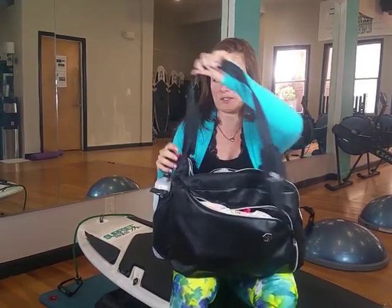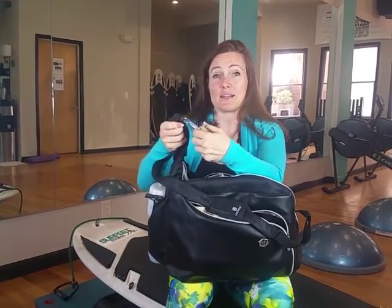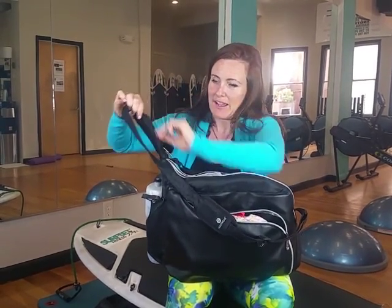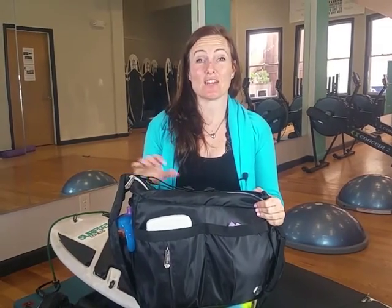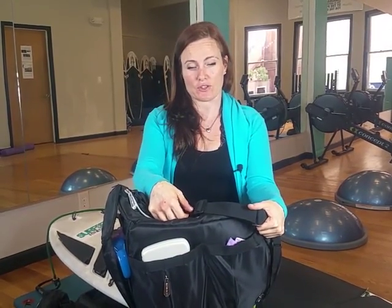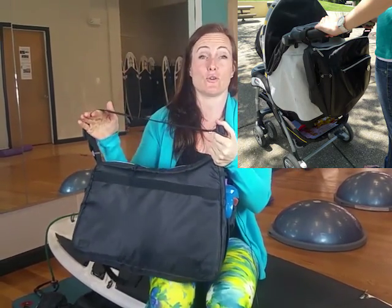The strap on this bag is really awesome — it has a zipper pouch for keys. I can clip the keys right in, they're protected and ready to go when it's time to open the door. There's also a cell phone pouch on the outside so I can grab my phone easily. Both bags even have a special strap made to go over a stroller handle, which magnets down to stay out of the way when not in use and extends to hang at the perfect height.